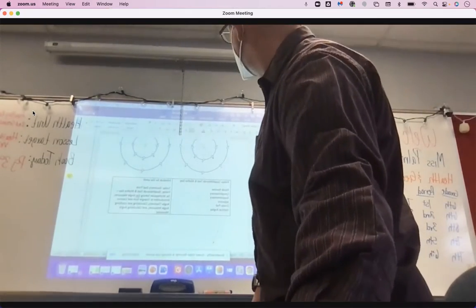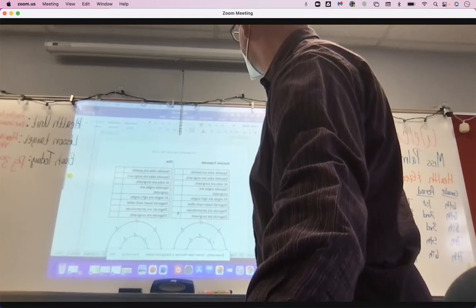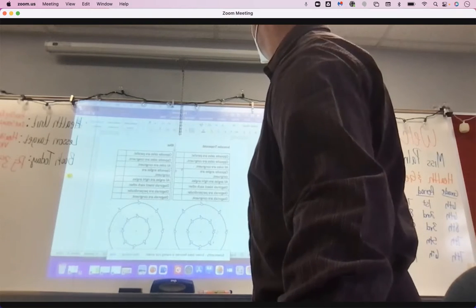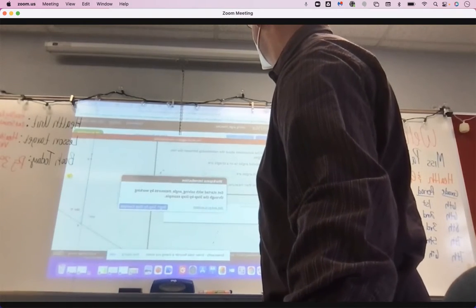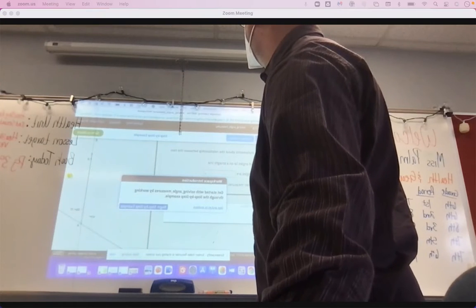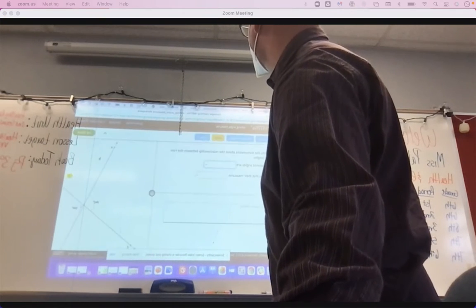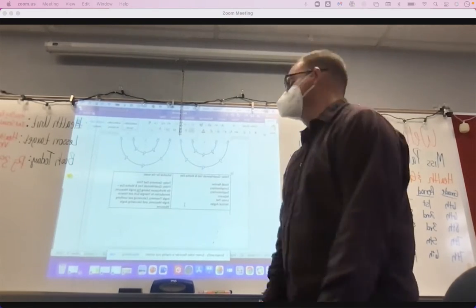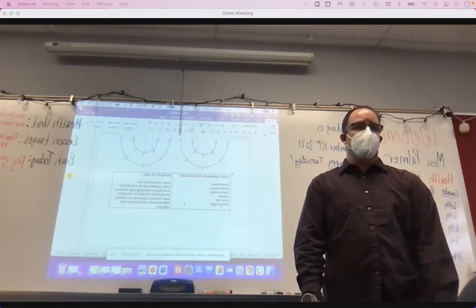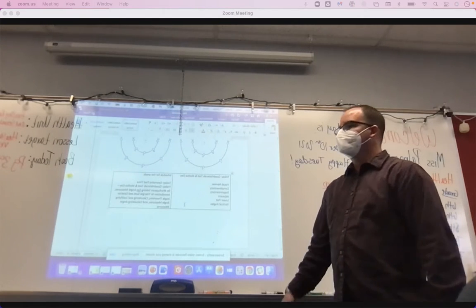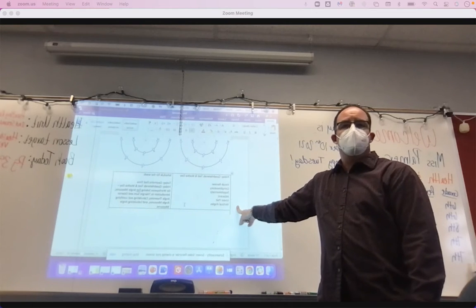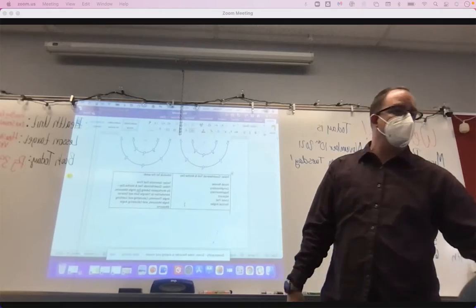I need to Google if the diagonals of an isosceles trapezoid are perpendicular. I'll Google that in a minute. Let's go ahead and get onto the Matthew thing. So yesterday, we were working on problems like this, and I wanted to run through the vocabulary with you guys first. So what I'm going to ask you to do, while I Google if the diagonals of an isosceles trapezoid are perpendicular, look at the person next to you. If you need to pull out your notes, you can. Run through these vocabulary words and talk to each other about what they mean, and look at your examples in your notes if that's something you want to do.